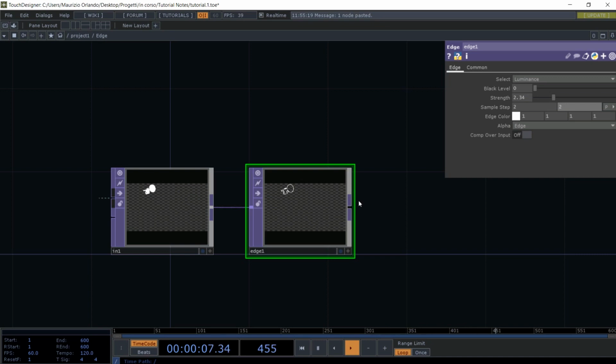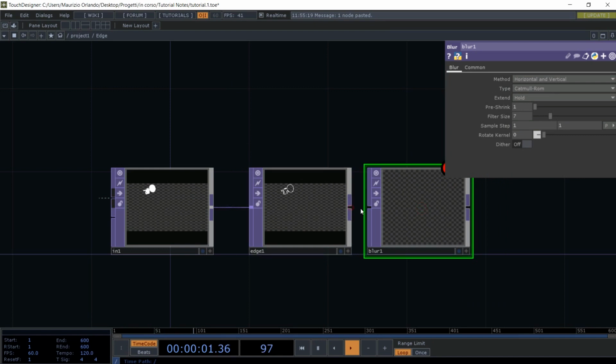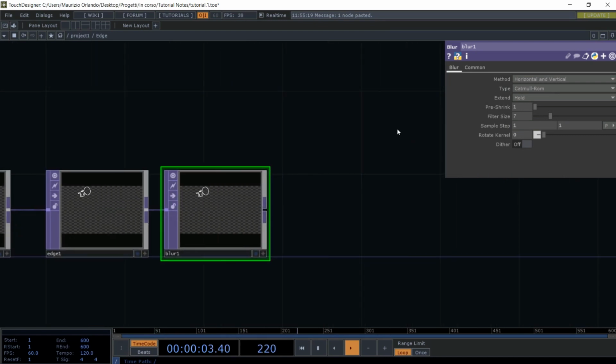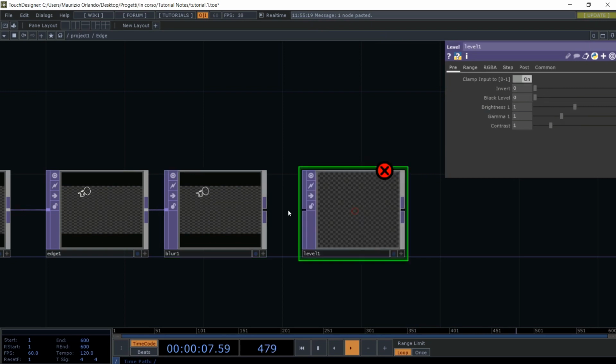Then I add a blur, and I'm going to change the parameter of the pre-shrink and the filter, let's make it 10. Then I add the level, and I'm not going to do anything with the level.